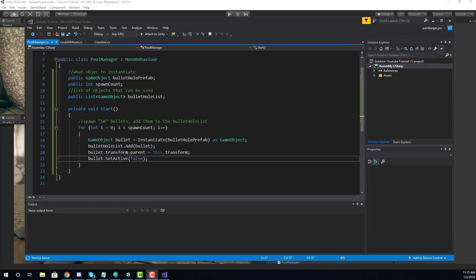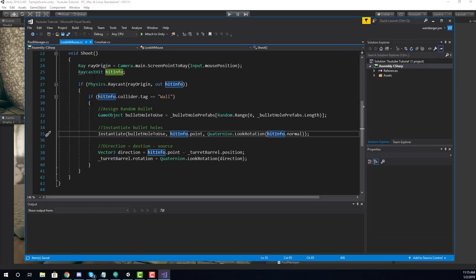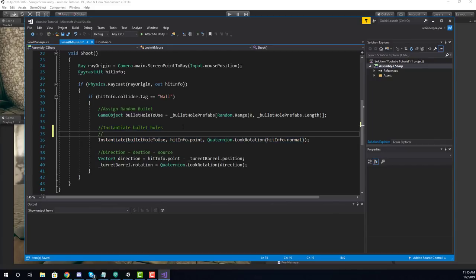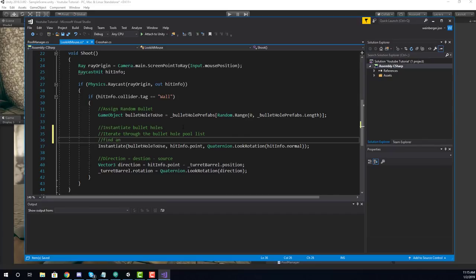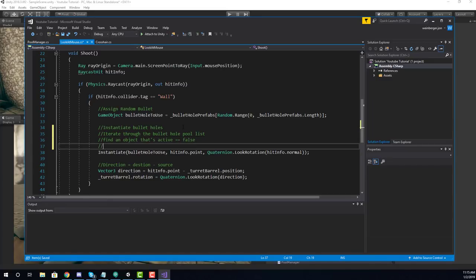So we have our pool list, but what we need to do now is look back at our script where we instantiate bullet holes initially. Instead of instantiating bullet holes, what we now need to do is iterate through the bullet hole pool list, find an object that's, let's say, active equals false, and then what do we need to do with it?